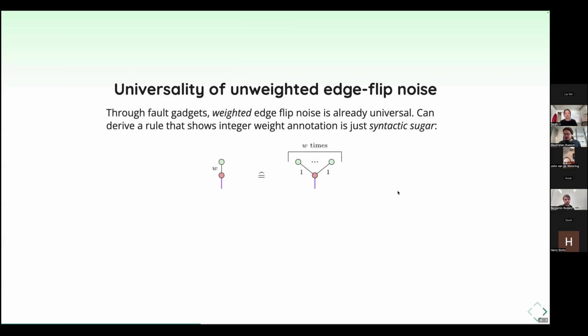These are fault equivalent. So if you define a fault-free edge to have a weight 1 Z fault, then you only need the distinction on diagram edges between a faulty edge and a fault-free edge. And suddenly you're able to describe all weighted Pauli noise models using this construction.